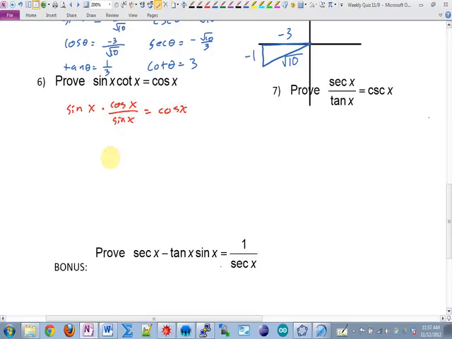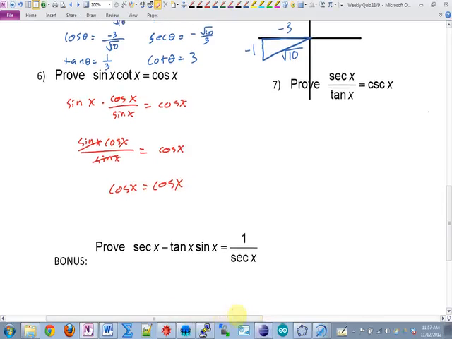Then by the rule of multiplying fractions, this becomes sine x times cosine x over 1 times sine x. Okay, and then technically by the commutative property and the associative property of multiplication, these sines cancel, right? Canceling is not a mathematical rule. This whole idea of canceling is a combination of all these other algebraic properties you learned in Algebra 1, like commutative property and associative property, so that you can divide before multiplying. And so you end up with cosine equals cosine, which was correct. Agreed? So that one is pretty good.